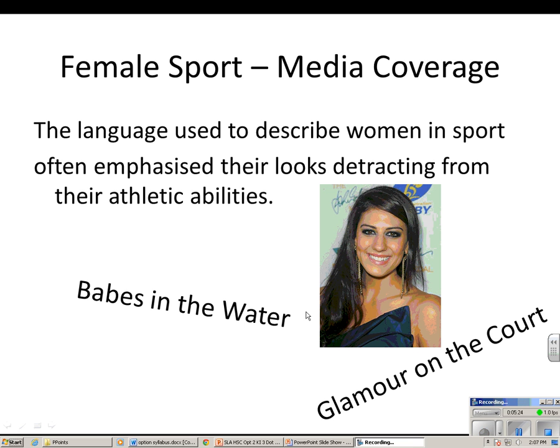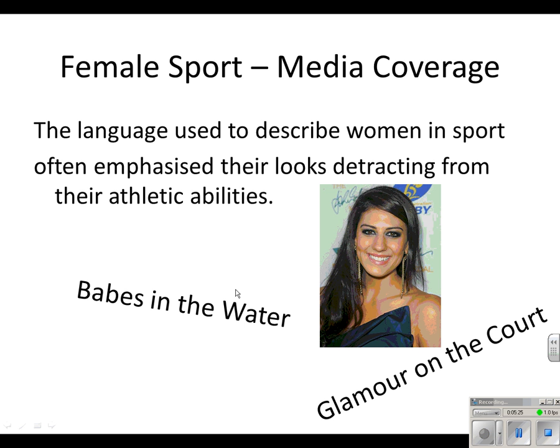So headlines you may see when it comes to female sport are along the lines of babes in the water or glamour on the court. And a lot of the images you'll see, such as the one of Stephanie Rice here, will be shots of them out of their athletic endeavour and more of a glamour type shot. So this is Stephanie Rice, who's a famous swimmer, and this is typical of the sort of shot that you'll see of Stephanie when it comes to the media.